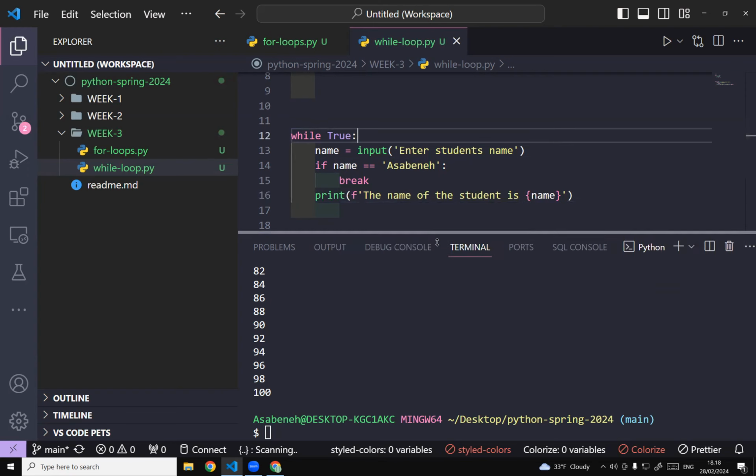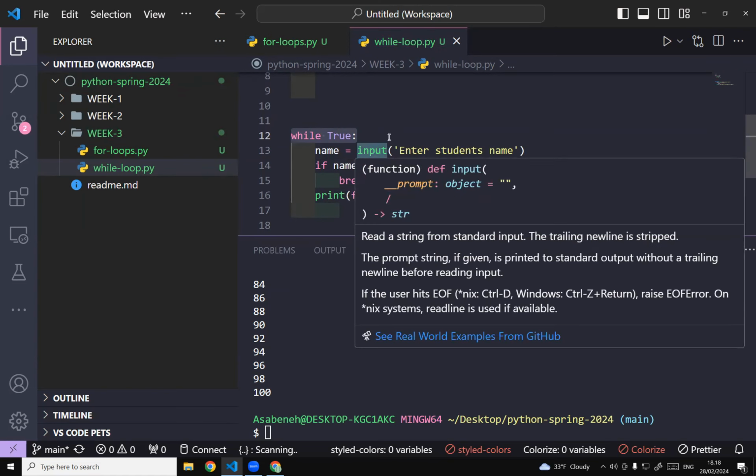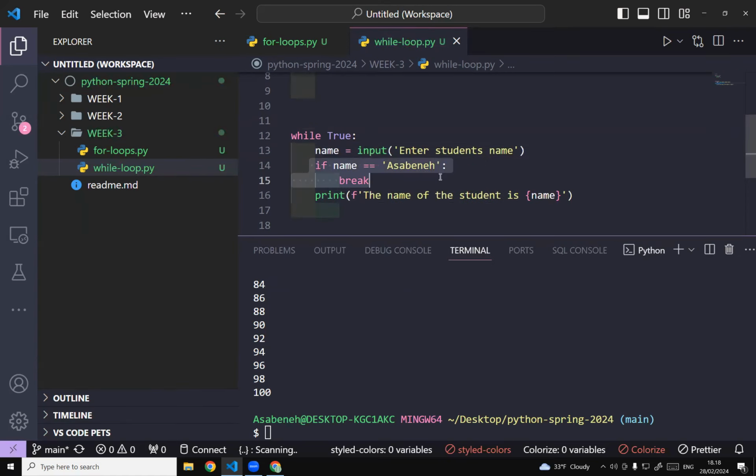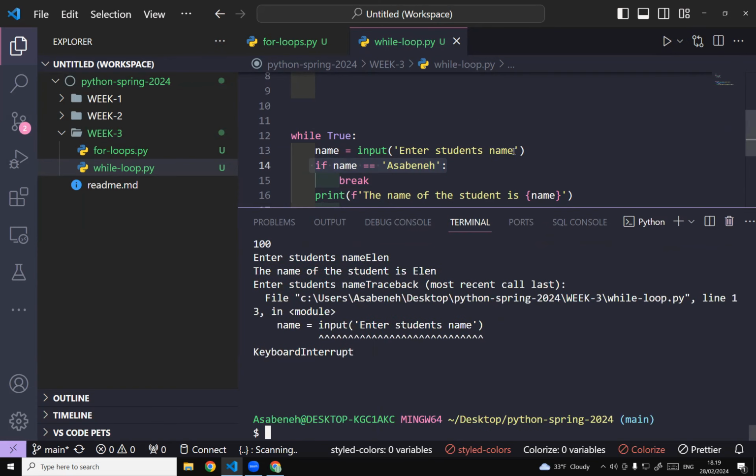As you can see, while True means universally true or all the time true, but there is one exception. That exception is if the name is actually my name, it will break. Let's see. Now I will just print names of the students. I can say Elena. Now I think it would have been great if we have some space in here, something like this.